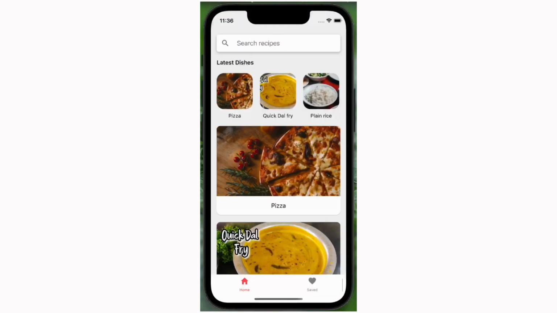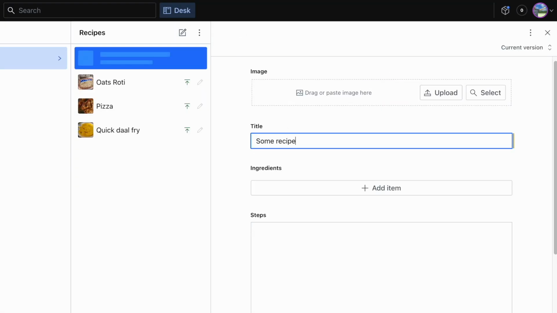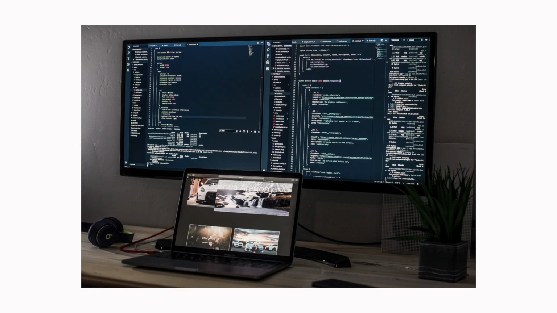Hello, food lover. Okay, so you're gonna make a recipe app with Sanity CMS on the cloud with manageable projects, or you just wanna make it for fun, or you just wanna make a recipe app to put as a project in your portfolio, or you wanna make a recipe app in order to make billions of dollars. So you have come to the right place, I suspect. So let me give you a demo of our recipe app.